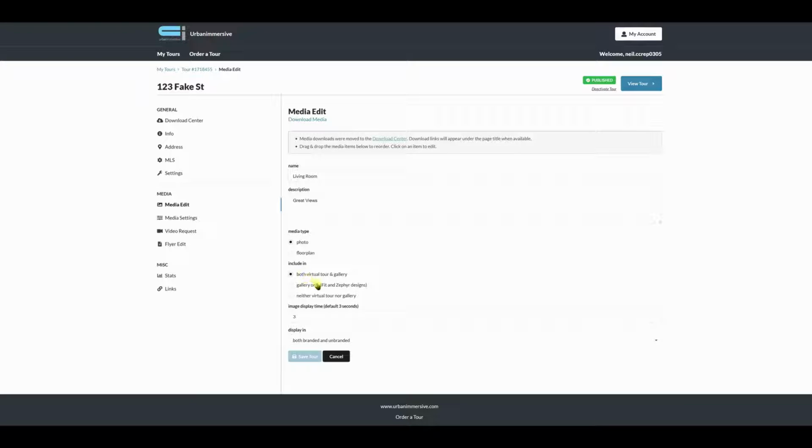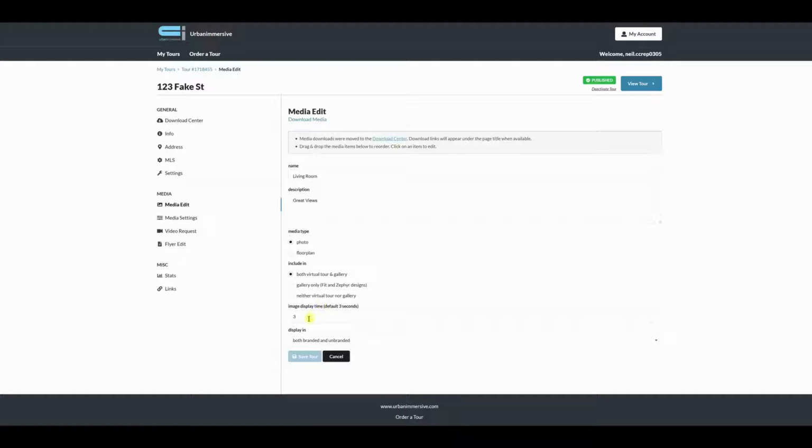We are using a design other than Fit and Zephyr for most of our clients, so the gallery doesn't really apply. The final option would be neither virtual tour nor gallery. If we don't want the images to be seen by anybody, but we want to keep them in the account so we can at some point go back and download them, or turn them back on, we would click neither virtual tour nor gallery.